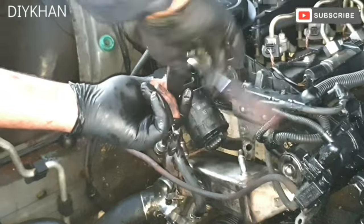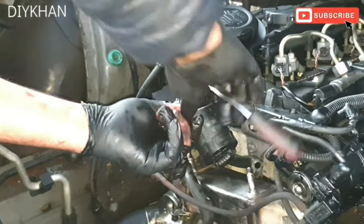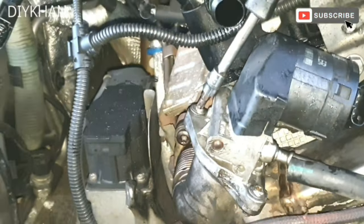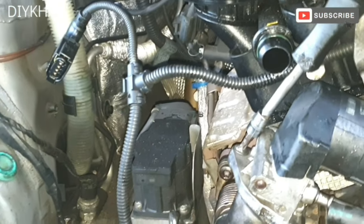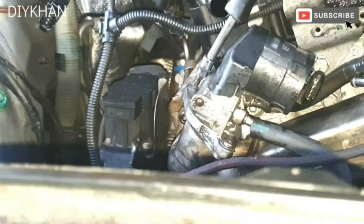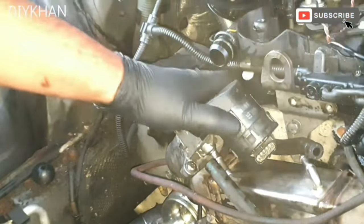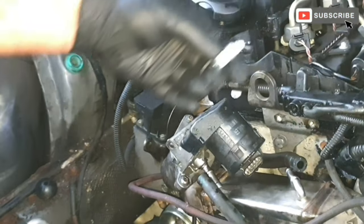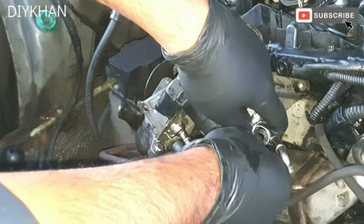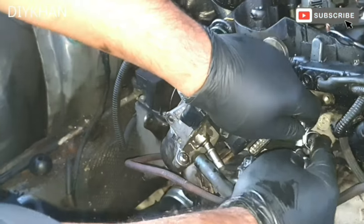So just gonna secure the bolts on the EGR valve. There we go, that's nice and tight. Just gonna do the top one now. There we go. It's nicely done as well. Right friends, so the EGR valve is nicely secured. So the next bit is we're gonna put these jubilee clamps in, the new ones, because the old ones we had to break them open.